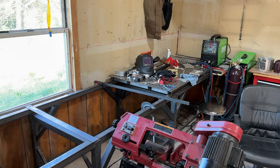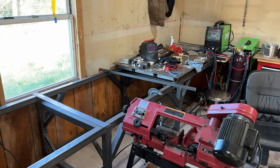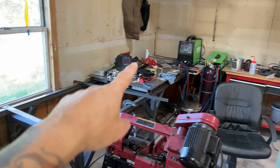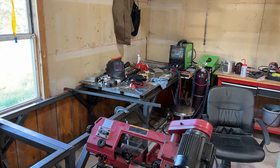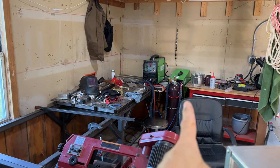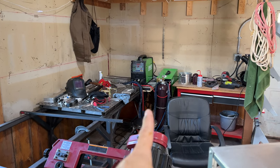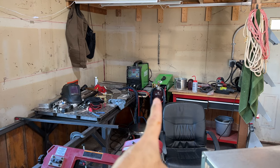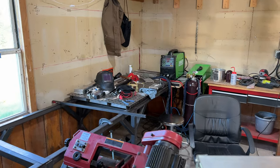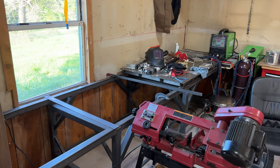Okay, picked up a couple of half-inch plates to go on here. I'm excited about this, but I'm also nervous because half-inch plate is very heavy. This piece is going to go here. I think this is the right place for the welder, and I'm thinking about putting the water cooler up there too, and maybe even taking the bottle and making something that attaches to the frame, just so I could free up this cart for a MIG welder.